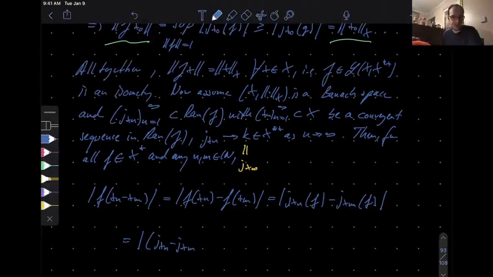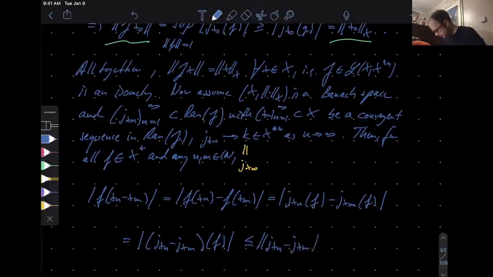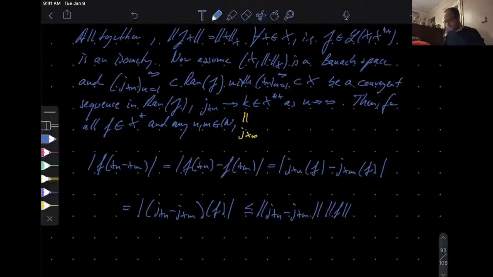because after all, that J sub something is a linear functional on the dual. It's an element in the bidual, so it's a linear map in particular. So that thing here is defined pointwise. And then you do the usual trick. You estimate the operators here like this, like how we have done it multiple times. Okay, so you have this. Now you already have control over this guy because of the assumed convergence of the sequence J_{x_n}.